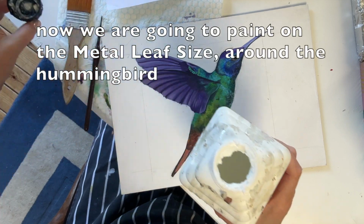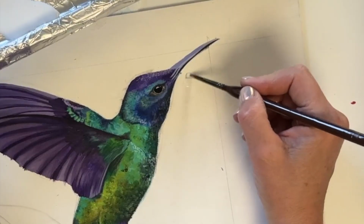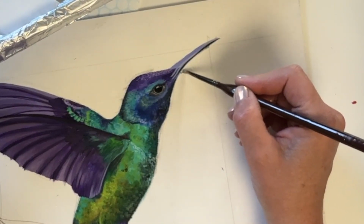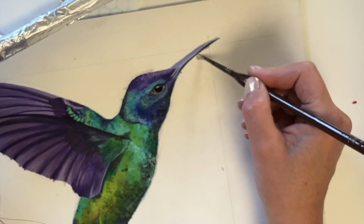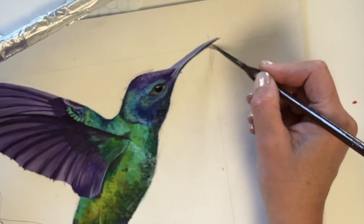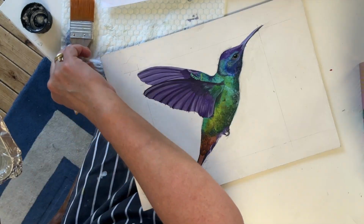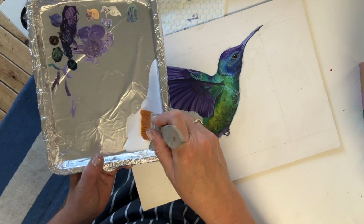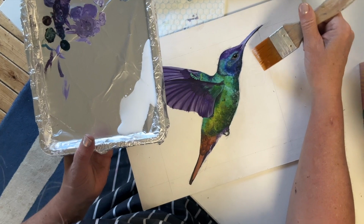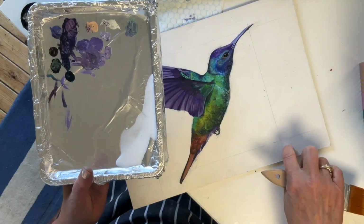So at this stage, we're going to apply the size, which is the specialist glue, to the surface, whether you've used paper, canvas, or a panel, and you can use a small brush to go around the edge of your bird. What's going to be really satisfying is it's going to cover up all of those messy edges. Then use a flat brush to cover the larger areas, and if you turn it to the light, you'll be able to see if you've missed any spaces.